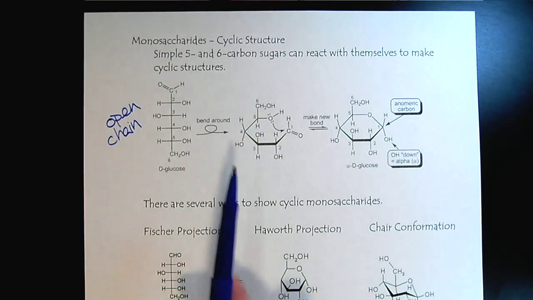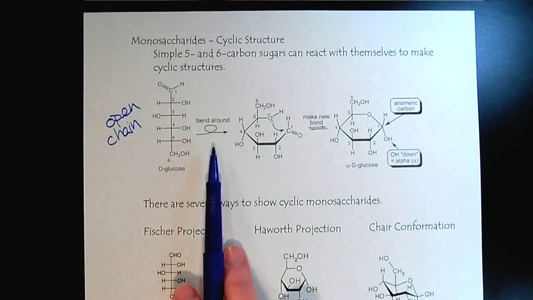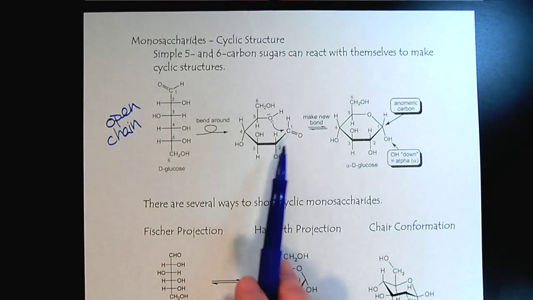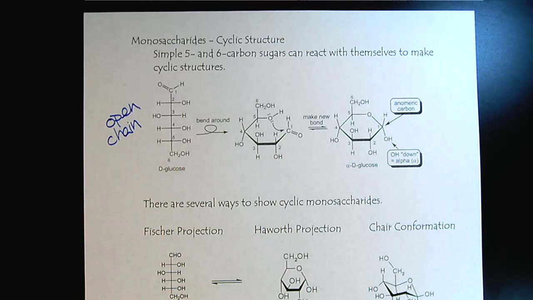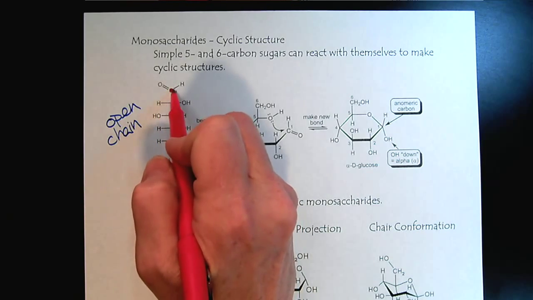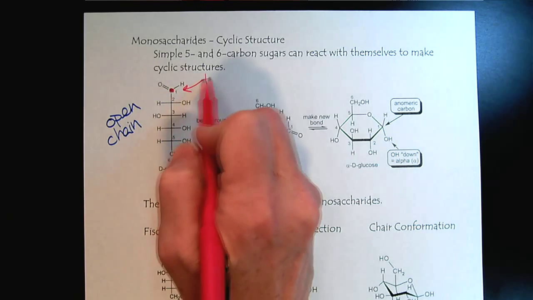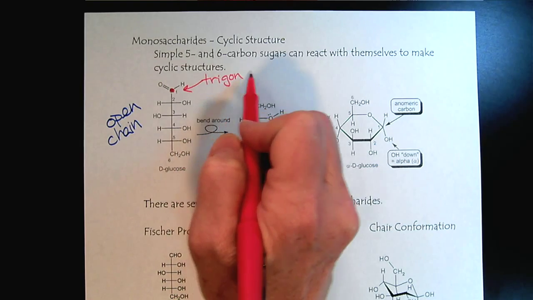And sugars do exist in this form. We refer to this as like the open chain. However, they like to undergo a reaction with themselves, right? So we've learned about conformers, and we see all of these tetrahedral carbons, and we know there's bending and rotation there. And then we look here at our carbonyl carbon, and we know that that is trigonal planar.